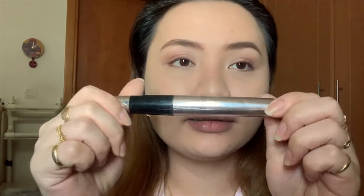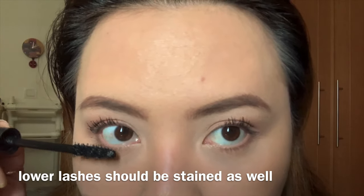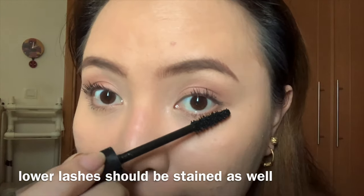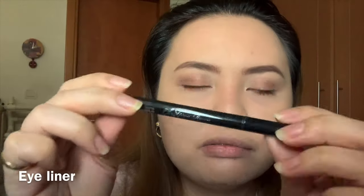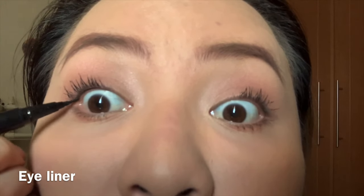Now, next is ang aking mascara. I learned this one from Kim Kardashian. I just bought this one very cheap sa mga shop. It's a pen. Pen siya, so very nice ito. So I put na inside. I prefer inside, then outside.